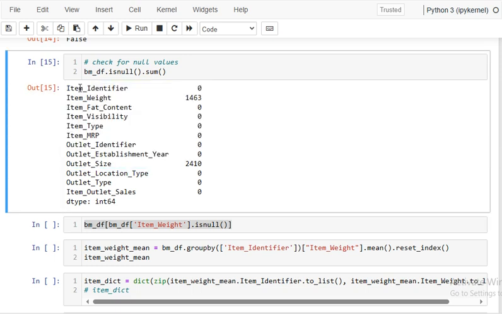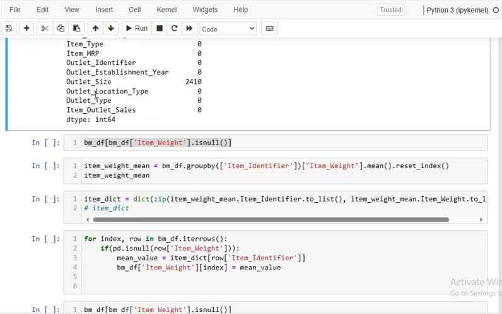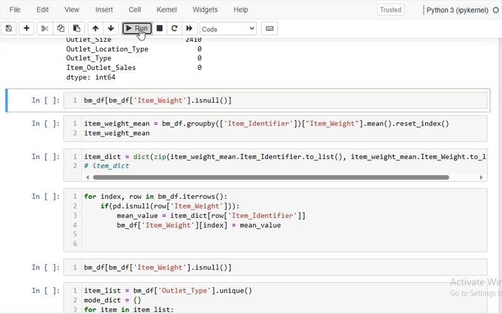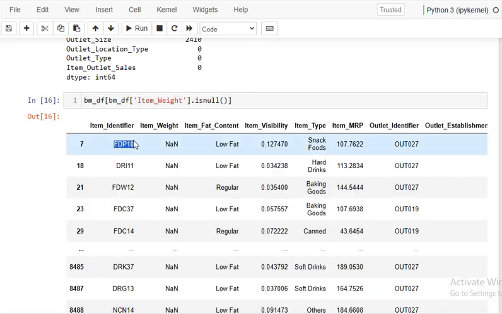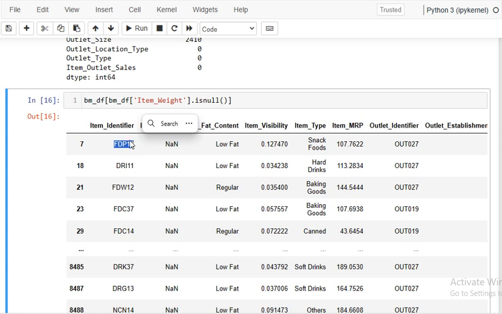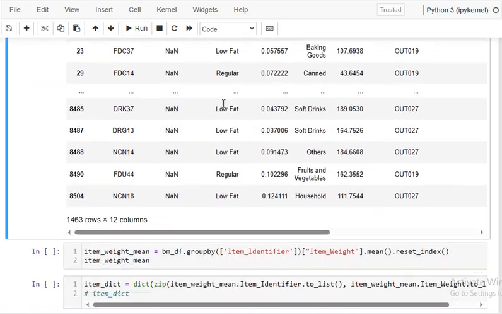There are 1559 items, and based on that we have to fill the null value for that particular item's null position. So it is a difficult task. Suppose this item product is there; the null value should be filled by the average value of this particular item, right? So this is the critical task.